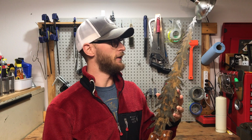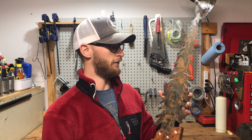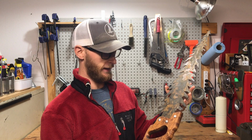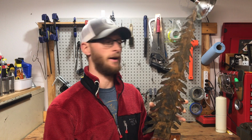Well, there you have it. Here's the finished project. I think it looks awesome. The rust patterns sped up by the vinegar look terrific. The handle looks awesome, and I think it's going to be a great piece to hang up on the wall.